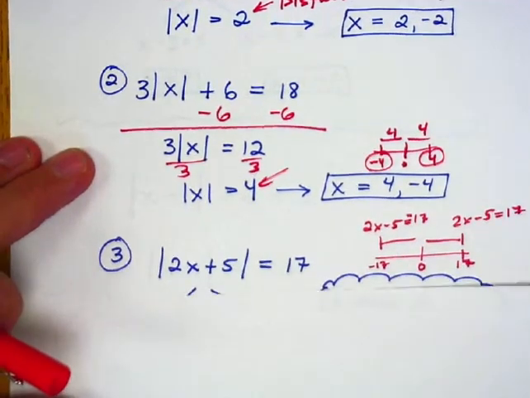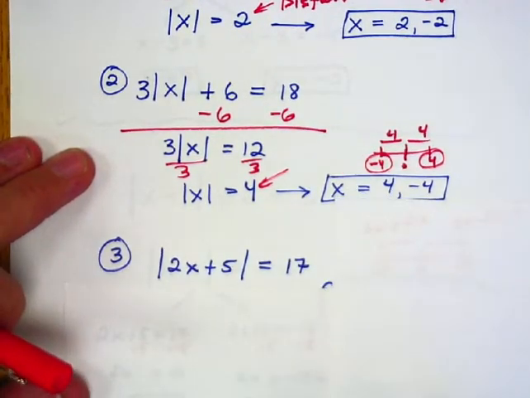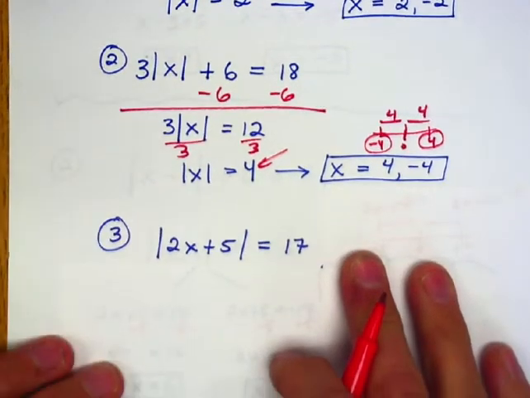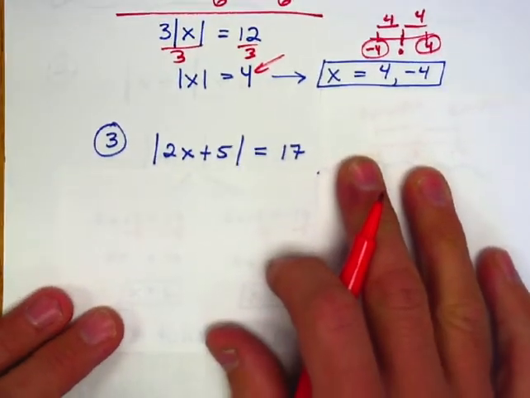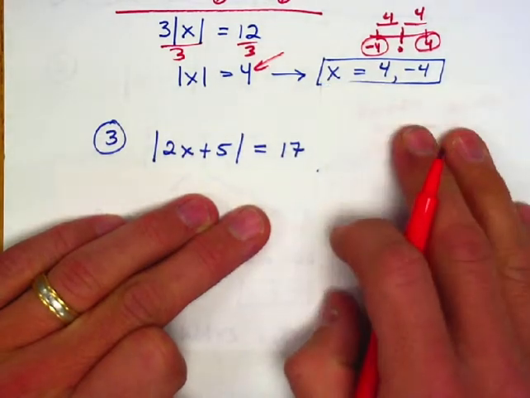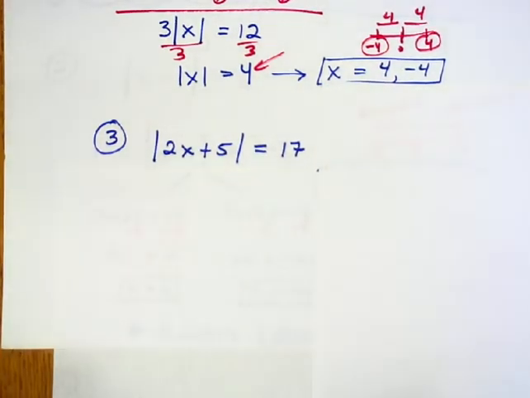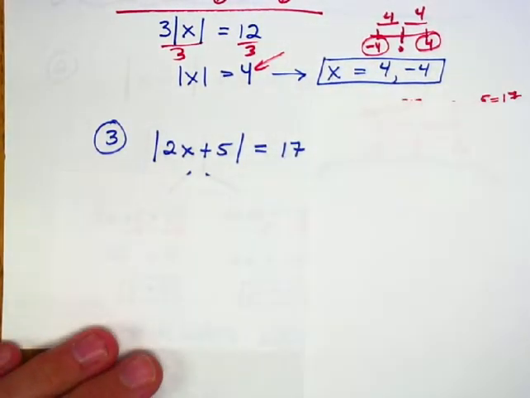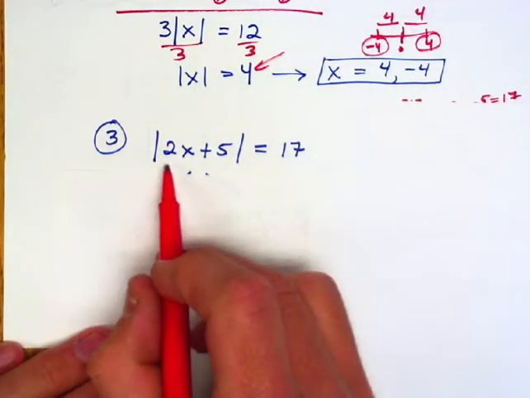Now what happens if you have a question like this where it's asking you to solve the absolute value of 2x plus 5 equals 17. Try pausing the video on this one now and see if you can solve this question. Alright, hopefully you're successful going through this one, but noticing to yourself that the bars are already by themselves.